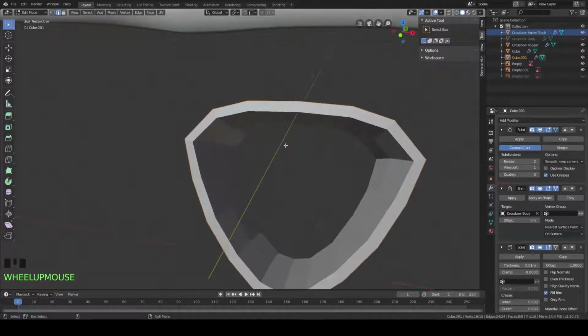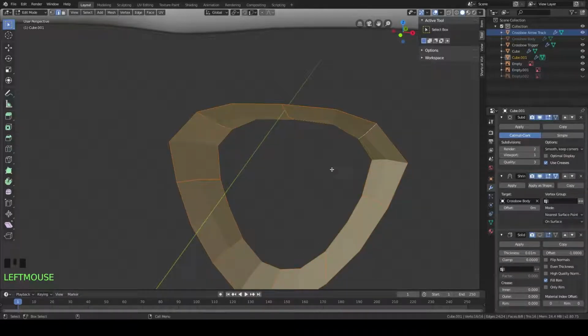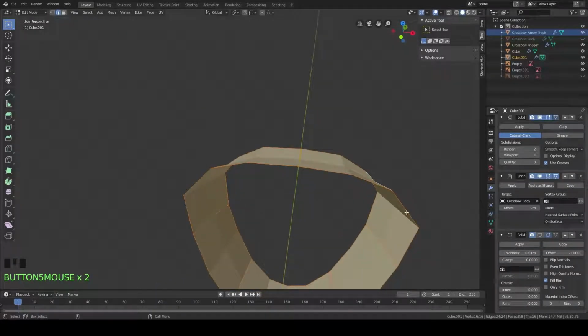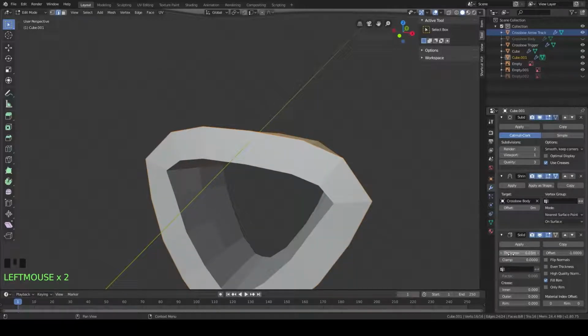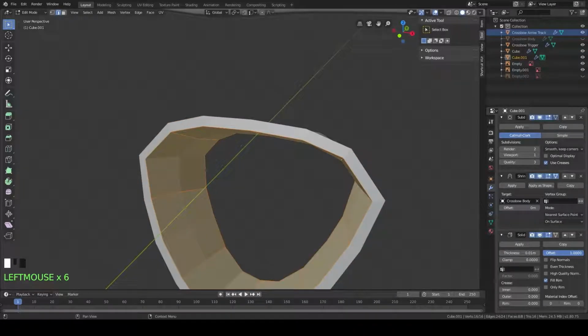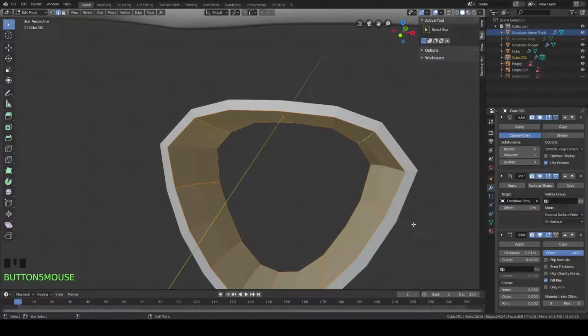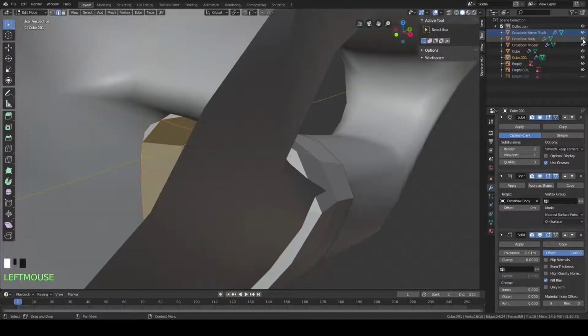You can see that now it's got a thickness to it, right? So if I disable this, you can see it's just a flat piece of geometry. Enable it, now we've got a nice thickness going. Right now the offset's at negative, so that thickness, if we increase it, it's going to go more towards the center. But we want the opposite, so let's set our offset to 1 and not -1, all right? So now we've got our thickness going outward instead of inward, all right?